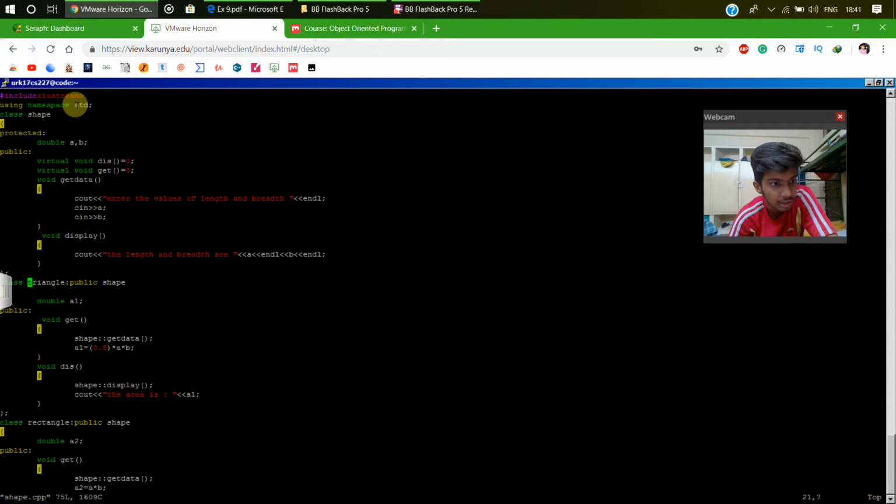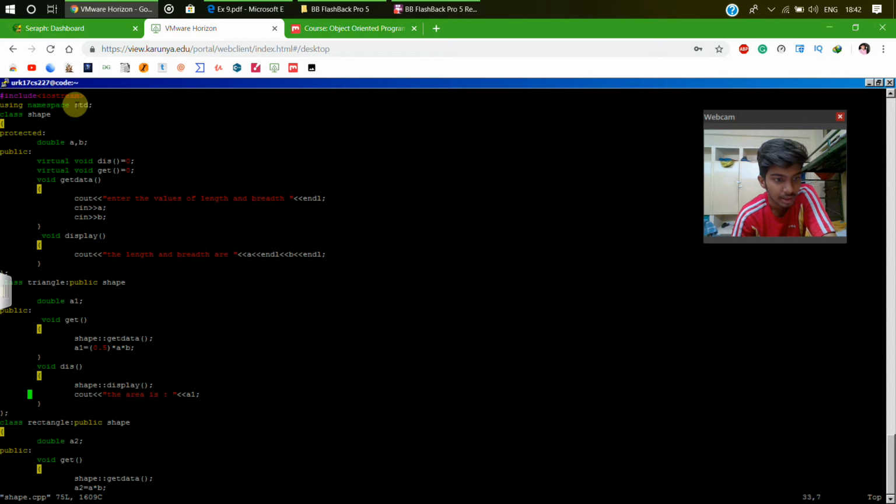Here one child class triangle should inherit from the parent class shape, and a1 is given, and next double a1, void get data, and shape should get data, and a1 is 0.5 star a star b, that means it should get data from the user.